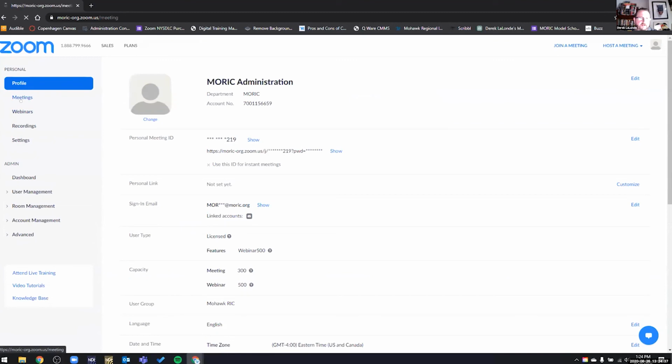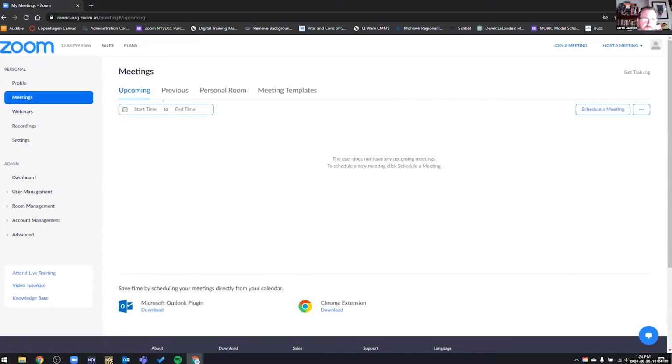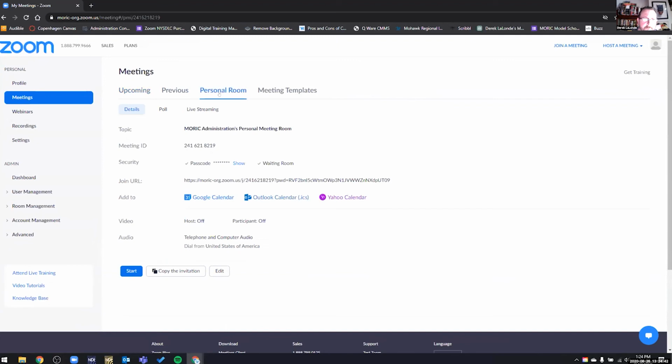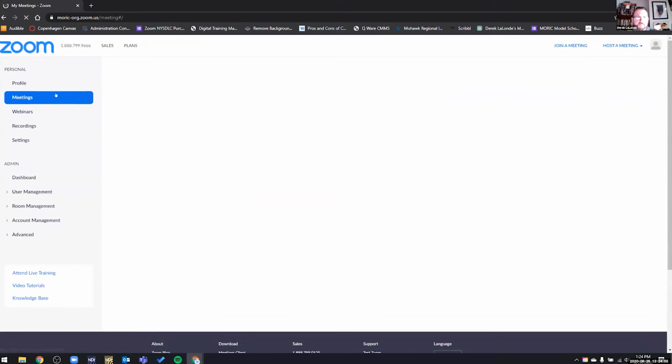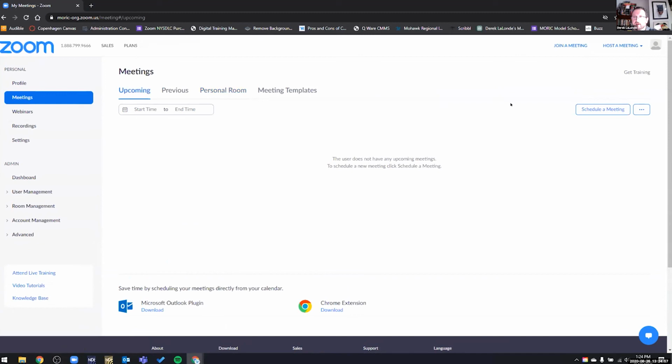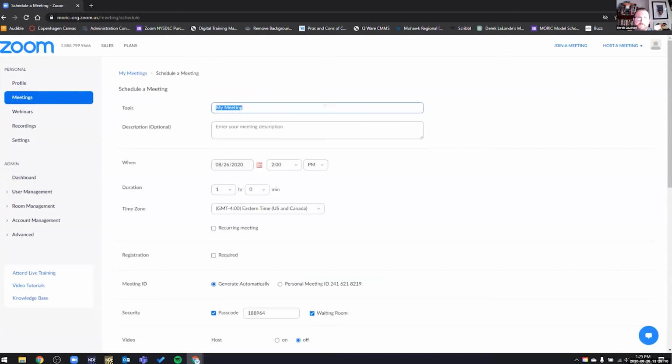So if I come in and I click on my meetings tab, I can come in, and in this case, sorry, let me go up. In the upper right-hand corner here, here we go. Sorry, my camera window was in the way and I couldn't see what I was trying to get to. Okay. Over here on the right-hand side, when we click on the meetings tab, there's this schedule meeting button. So if I click on that, this is where I can customize those meetings.